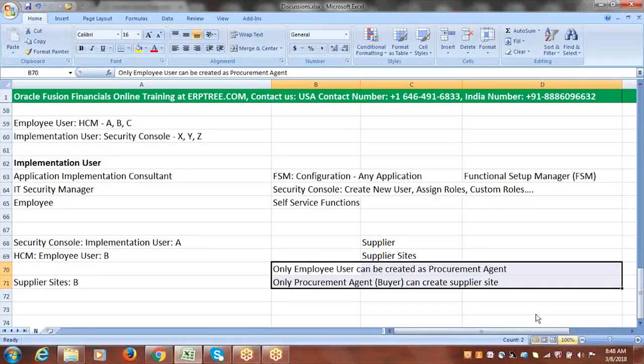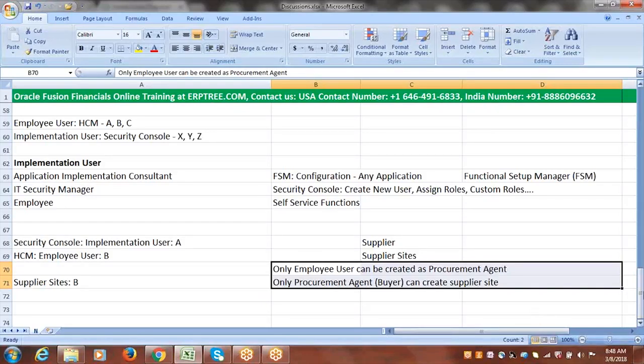In the system they set a control. Say for example you have 10 business units, nothing but operating units as per EBS. You are acting as a procurement agent for which business unit? Only for that business unit's sites can you assign to a specific BU.